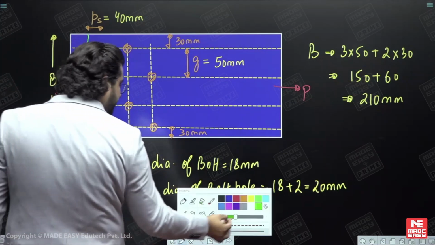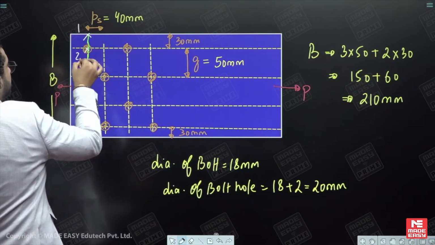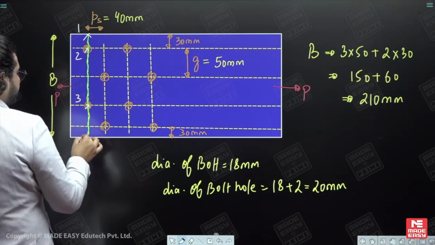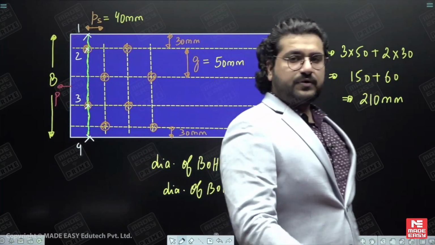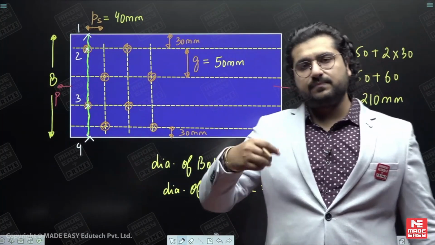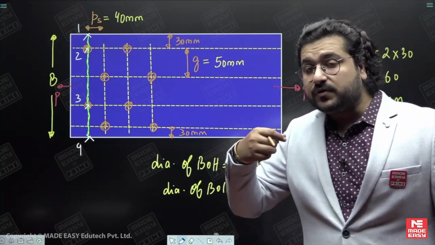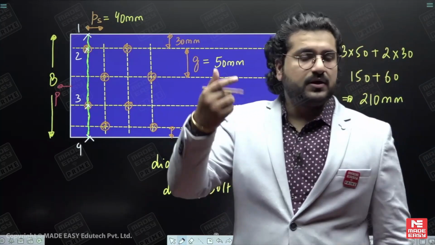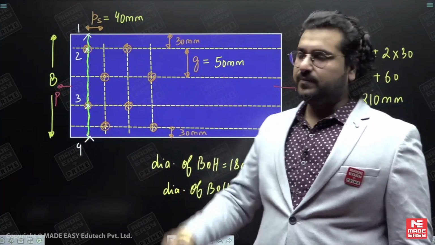For reference, let us say some numbering we will take. Let us say this is 0.1, 0.2, 0.3 and finally 0.4. So this is the path. Likewise, you have to consider multiple paths, and whichever path gives us the least amount of area, or the least amount of distance, that would be the net minimum width value, and that eventually will lead to the net minimum area.